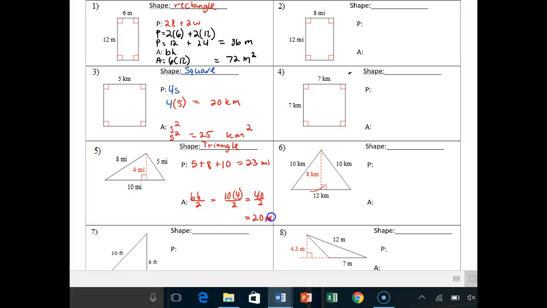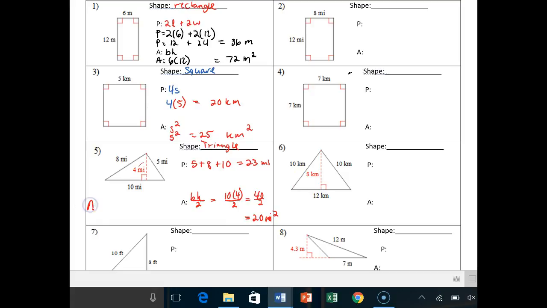And it's miles squared. So you can kind of think of a quick way to do the area of a triangle is just do a normal base times height, just like you would do for a rectangle or a square or a parallelogram, and then just divide by 2. 10 times 4, 40, divided by 2, 20. Boom, you're done. All right. We're just proving it algebraically though today, just to make sure that we understand it.